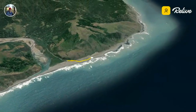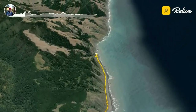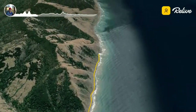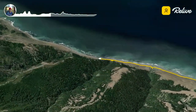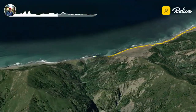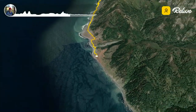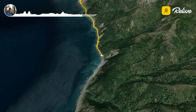Here's just a visual overlay of the hike, starting at Mattole, heading south. And remember, if you do want to do this hike, it's one that you do have to plan for. First, secure your permit. Then keep an eye on the weather, because it can change and the conditions out there can be tough. Remember the impassable zones, have the tide charts ready. Make sure you can pass safely, because it really does become impassable.